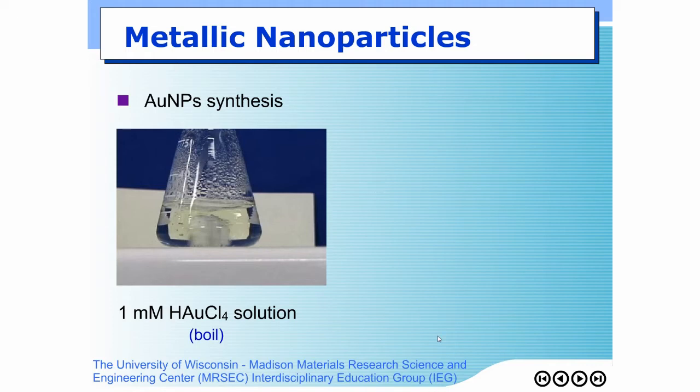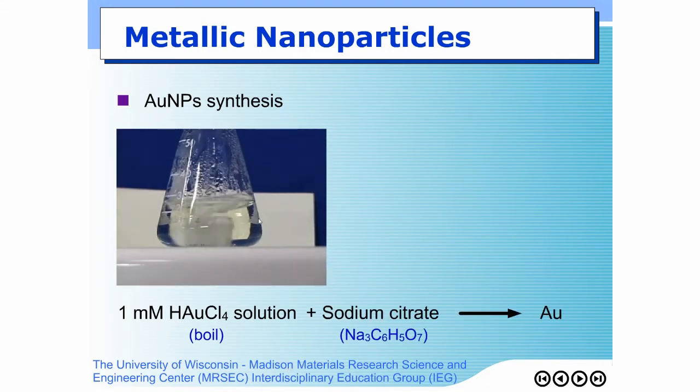Of course, some might also ask, why stop at 100 degrees Celsius? Can we increase the temperature further than 100 degrees Celsius? The answer is yes. But doing so is not this simple anymore, because the solvent is water. If you want the temperature to be higher than 100 degrees Celsius, then you need pressure. You need to pressurize the system. In that case, it's not an open system like this anymore.